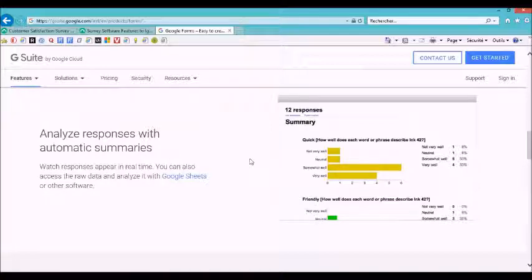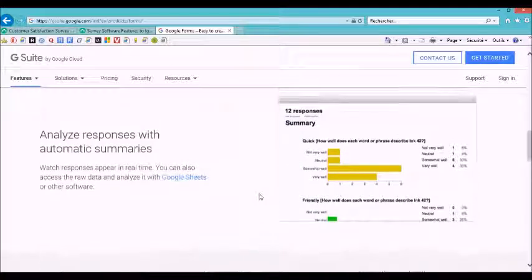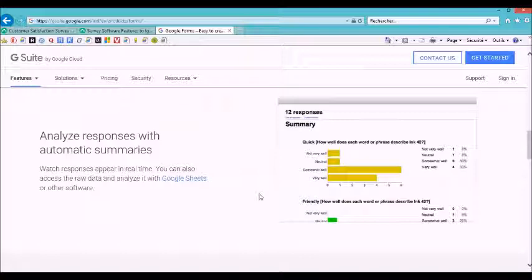And what I think is also really interesting with Google Form is that you can also analyze the responses with automatic summaries. So Google Form helps you out to figure your data and make your recommendations so you can have your feedback and the information from the feedback all in the same place instead of having to collect the Word documents and then looking through them yourself.